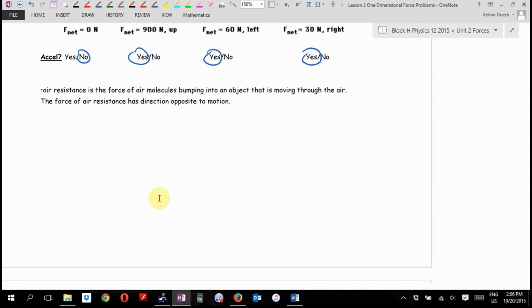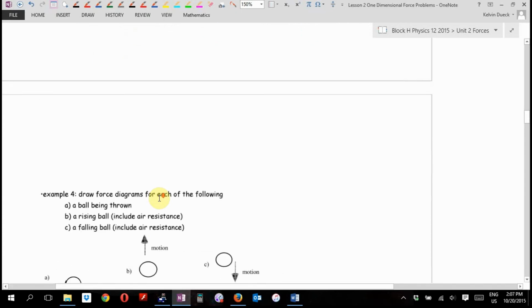I'm assuming all of you at least once have stuck your hand out of the window of a speeding car, turned your hand sideways and flown it through the air, and you've noticed that as the cross-sectional area gets bigger, air resistance gets bigger. If you tilt it, air resistance gets smaller, and if you go faster, air resistance gets bigger. If you go slower, air resistance gets smaller. Air resistance is a very difficult force to analyze properly. We can only do some very basics with it.